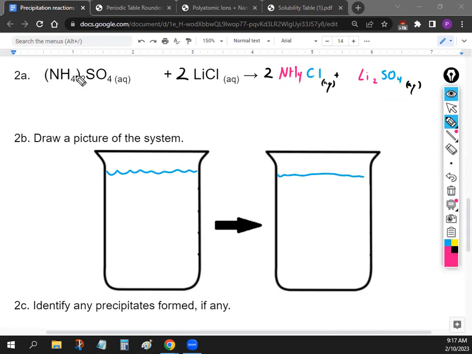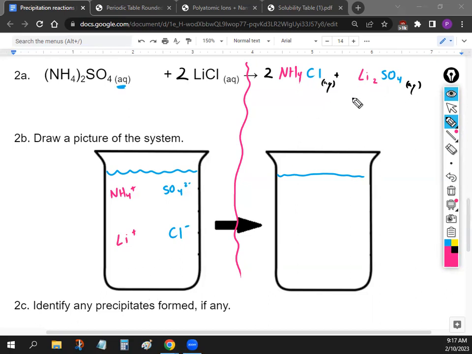You're going to see that the first on the left side of the equation, remember this splits the left and the right, you have NH4 plus floating around in your solution. You also have SO4 2 minus, and they split up because they dissolve in water. Okay, you also have LiCl, so that's Li plus and Cl minus. Okay, so they're just floating around.